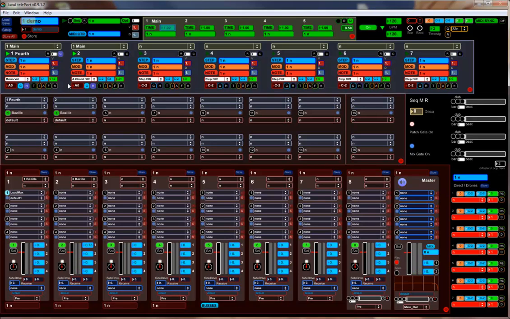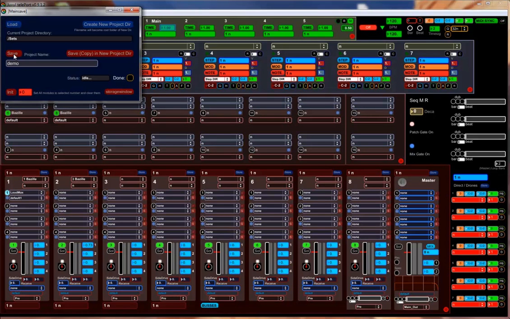So let's save this again and build from there in the next tutorial. And just as in the last tutorial, we need to store the modules before saving to disk. So you could just click store there. And since we didn't change anything else, we don't have to store anything else. And you would just go and say save.